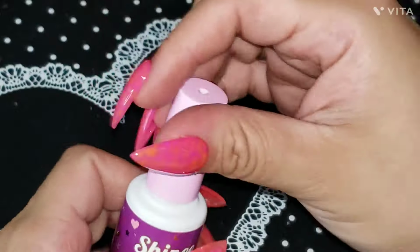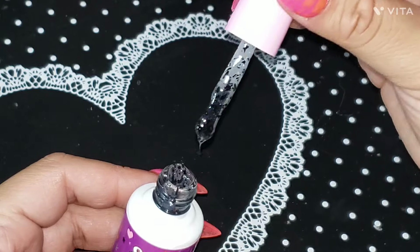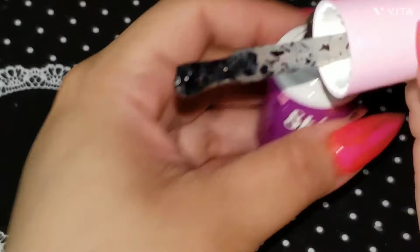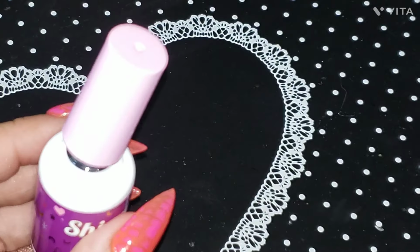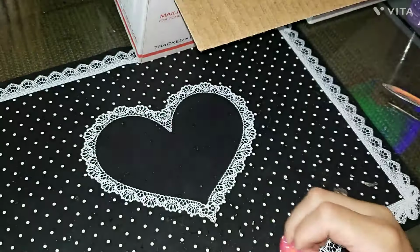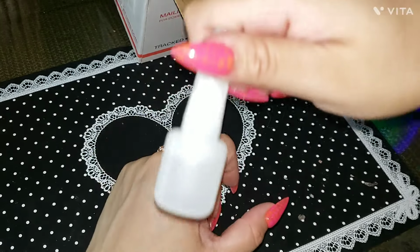Okay. Let's see what this one is looking like. Oh snap, this one is black. Well, not black, but it has like black specks. That is so cool. Okay, we gotta swatch it. We're definitely gonna swatch it. I'm excited.